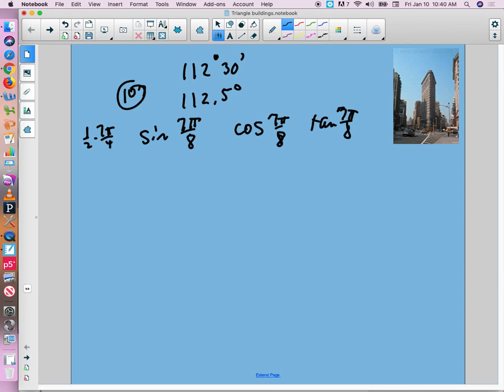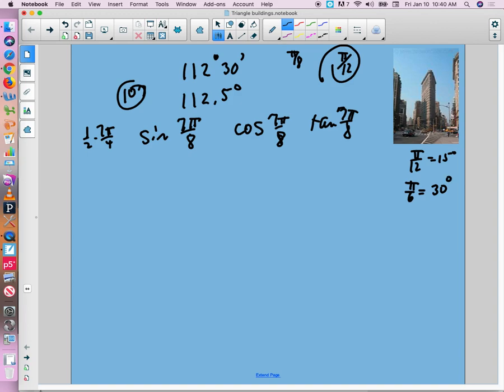By the way, the pi over 12s are 15 degrees if you convert it, but also doesn't that make sense? It's half of pi over 6. So the pi over 8 angles, they're reference angles. The pi over 12s are either 15 degrees or 75 degrees, depending on where they are. Let me pause and talk about that. Pi over 12 is 15 degrees, okay? 2 pi over 12, wouldn't that just be pi over 6? Is 30 degrees, okay?